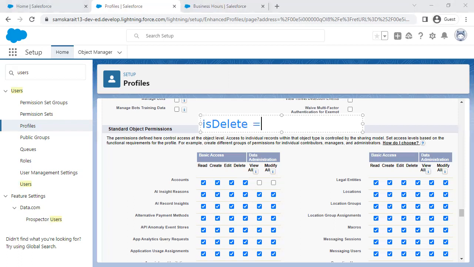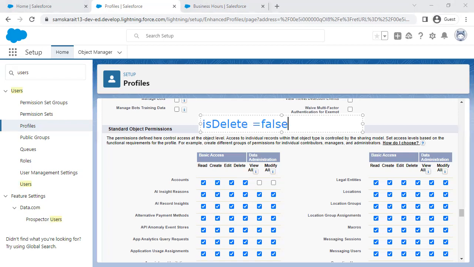Whenever you delete a record, at the Salesforce back end it updates the record to IsDeleted equal to true. Before it was IsDeleted equal to false.